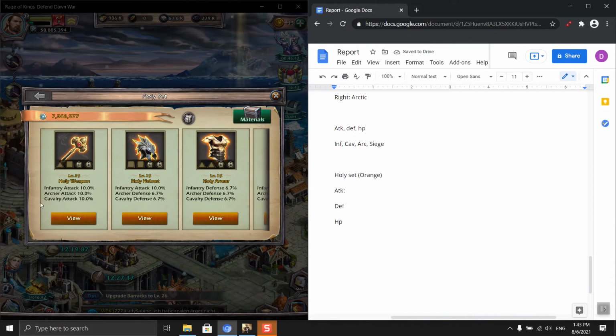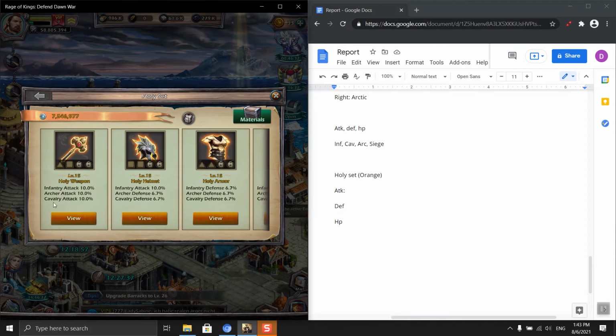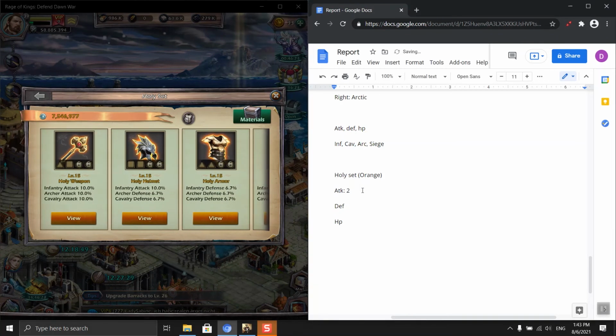Same for your archer, semi-or cavalry. 2 infantry attack, 1 in weapon, 1 in helmet. 2 archer attack, 1 in weapon, the other in boots. Okay, and 2 cavalry attack, 1 in weapon, and the other cavalry attack is in leg armor. Alright, so 2 attack, I'm just going to write the percentages as well.